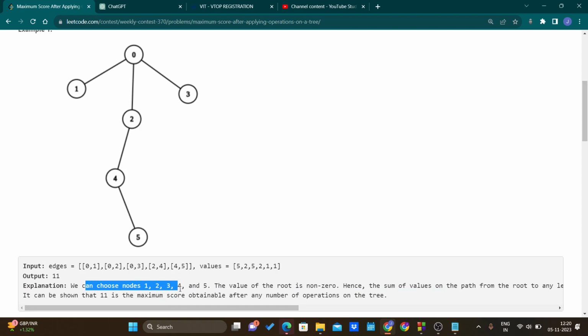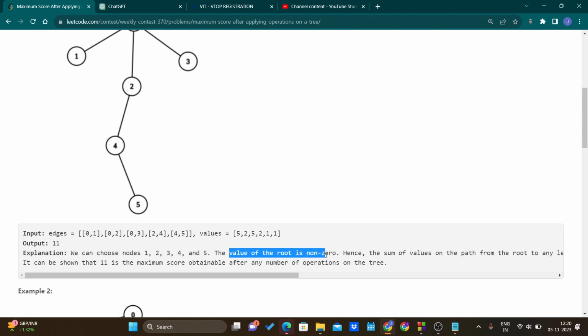We can choose the nodes 1, 2, 3, 4, 5, and strip all those nodes of their values. Then the total value that we will get will be 11. We will let the root node keep its value; we will not take the value of the root node.